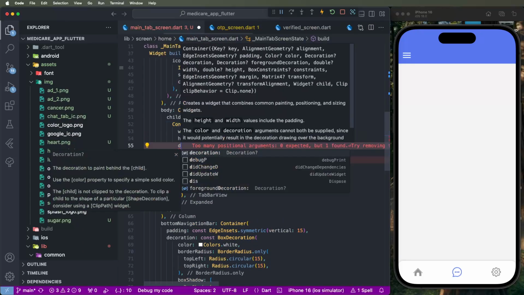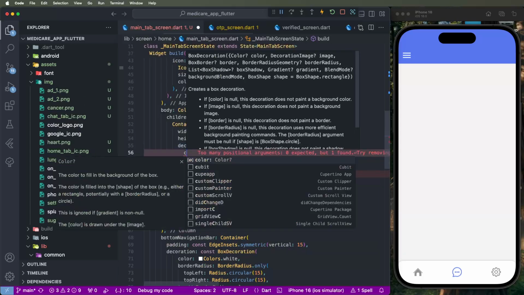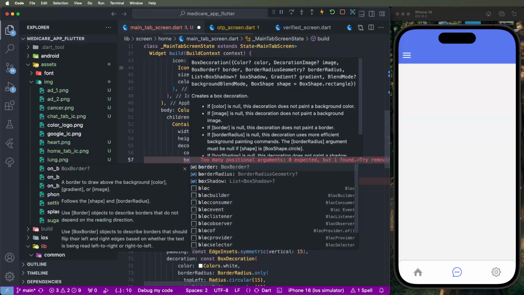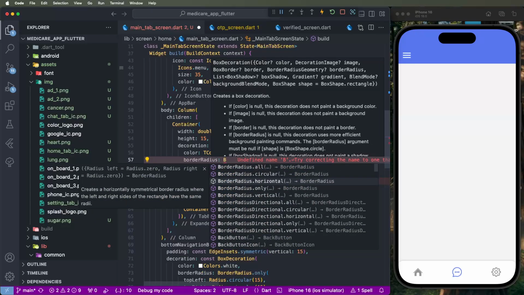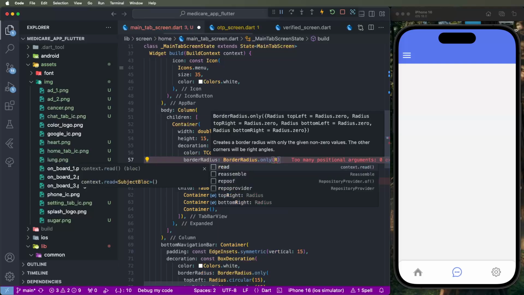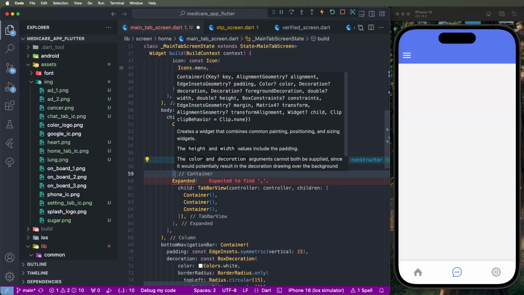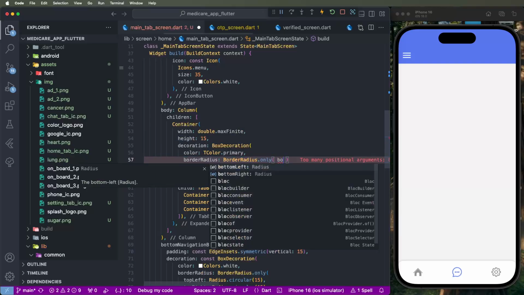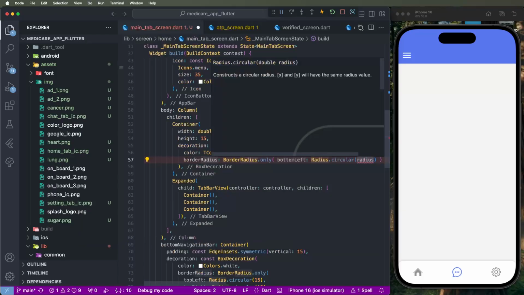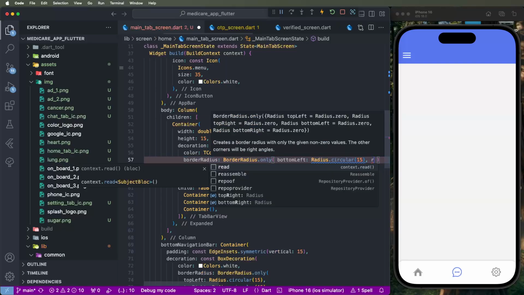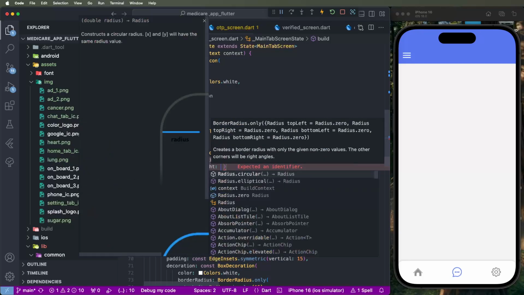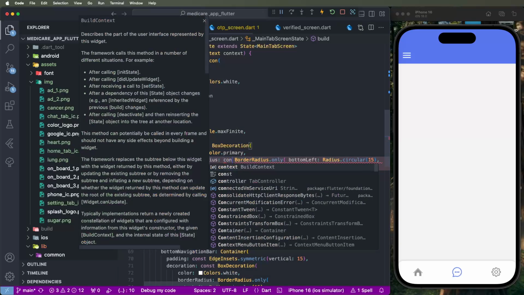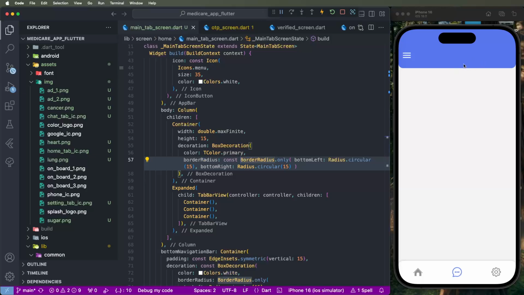We need to configure. Now need to set here the decorations, box decorations, give this here the color, primary colors, and you need to set here the border radius circular only. You need to set this here the radius circular, set here bottom left radius circular as 15, and also bottom right radius circular you need to set here the 15 like this. Configurations are this, and to const value and to save, and look like this, similar to designs.